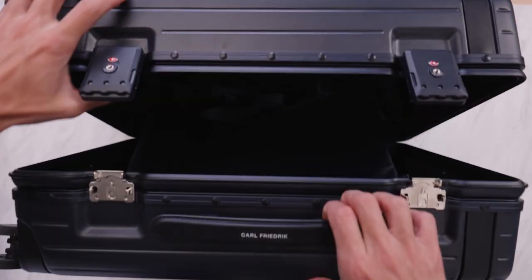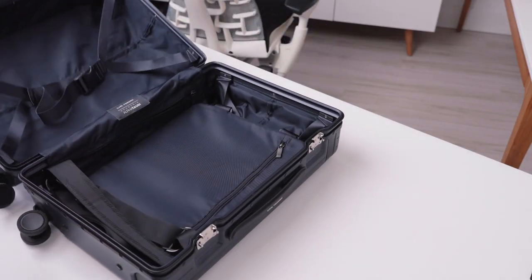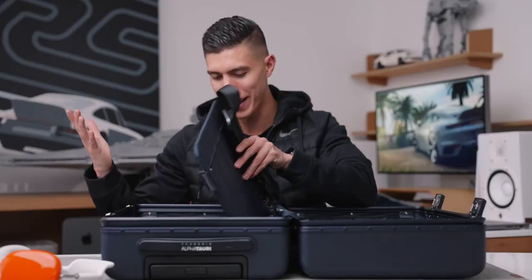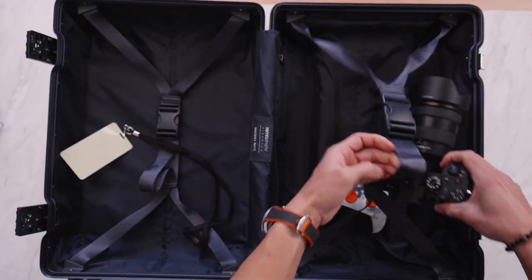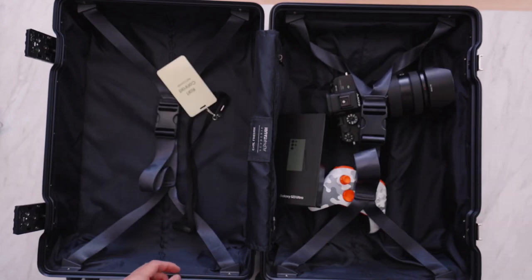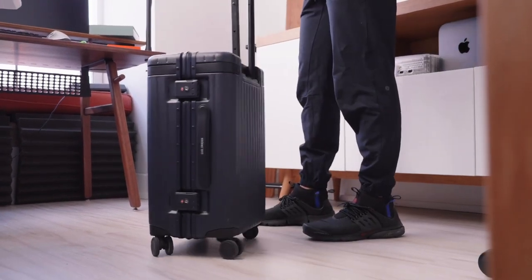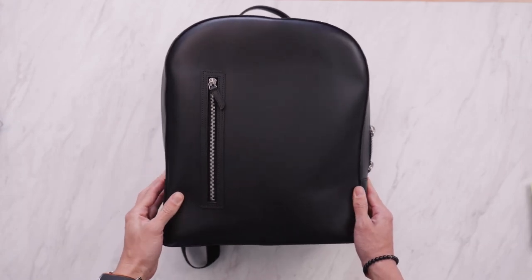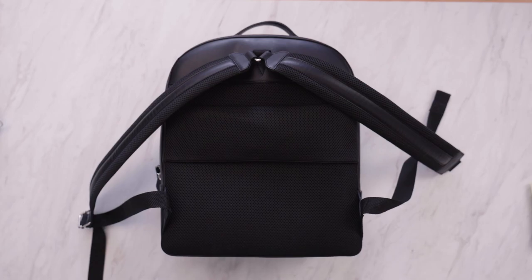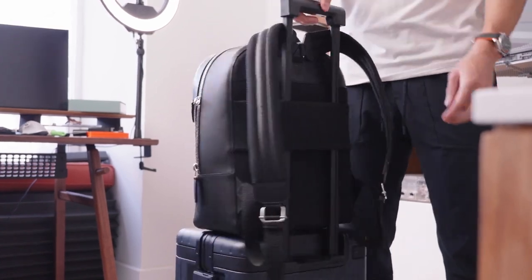Most luggage fits handily. I typically fill one side with all my clothes and underwear for the week, and on the other side I have maybe one extra pair of shoes, my toiletry bag, and some tech. I do wish they had a zipper, because all they have to keep stuff secure are little drawstrings. Once everything's packed it closes via two clasps, and the wheel mechanism is super important — they haven't failed on me yet. The combo also includes their little backpack here in genuine leather, which combines perfectly: it has a slot on the back that slides right through the luggage's hand-carry handle, and once in place it isn't going anywhere.